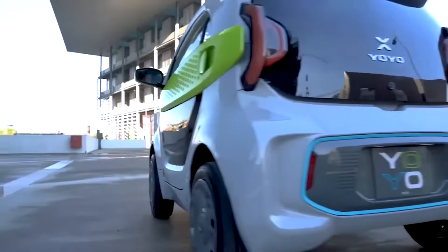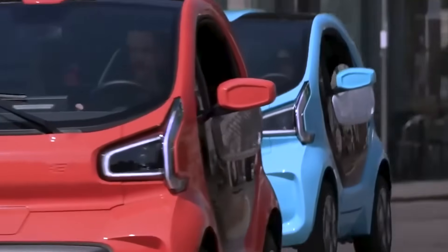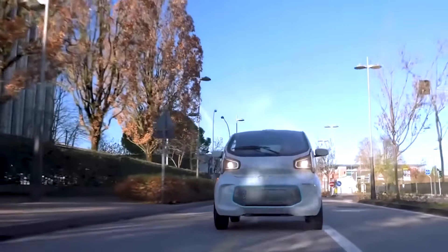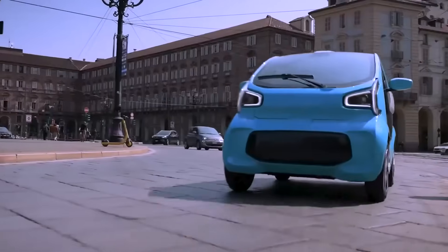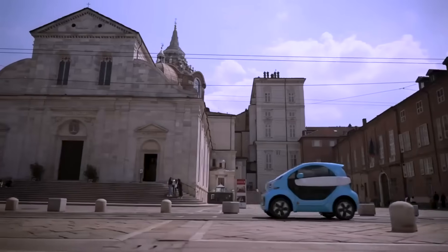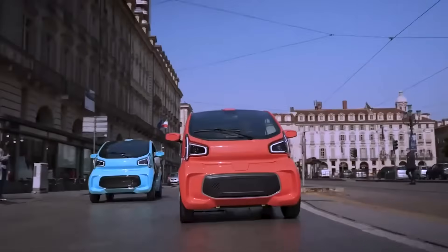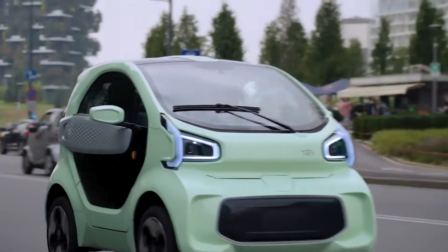The YOYO is a unique and user-friendly urban mobility solution providing ample storage space, including a trunk and multiple storage compartments. Powered by a 20GP motor, the YOYO offers simple and reliable handling, perfect for city driving. The swappable batteries are easily accessible from the rear bumper, allowing for quick and safe replacement with fully charged units, ensuring that the YOYO is always ready for the next adventure.